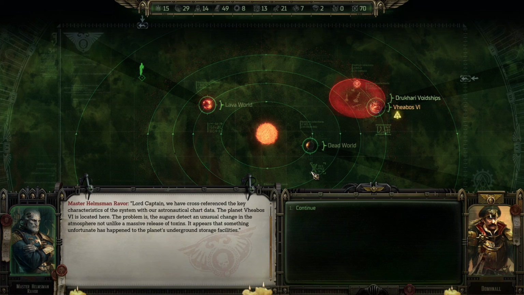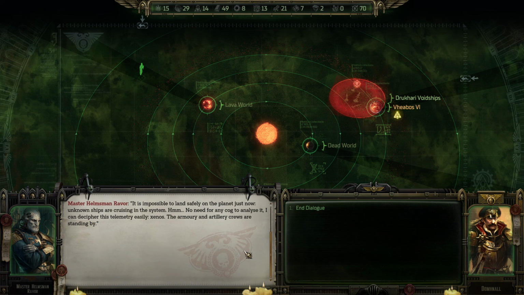Lord Captain, we've cross-referenced the key characteristics of the system with our astronautical chart data. The planet Vheabos VI is located here. The problem is, the augurs detect an unusual change in the atmosphere, not unlike a massive release of toxins. It appears that something unfortunate has happened to the planet's underground storage facilities. It is impossible to land safely on the planet just now. Unknown ships are cruising in the system. No need for any cog to analyze it. I can decipher this telemetry easily. Xenos. The armory and artillery crews are standing by.